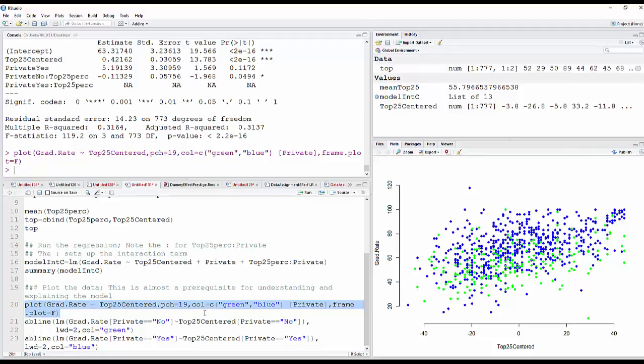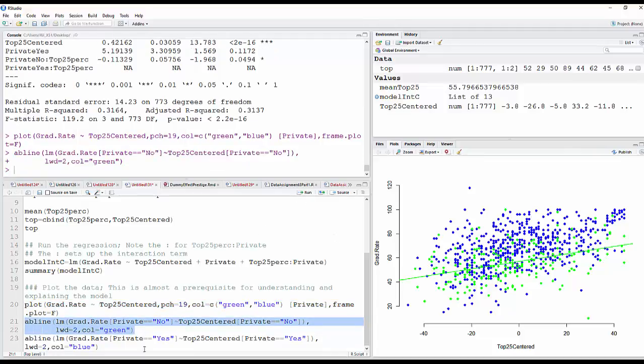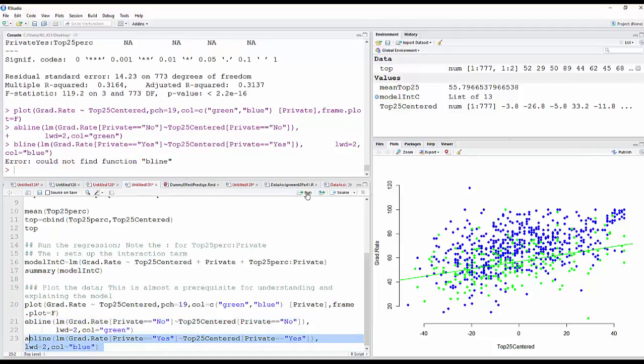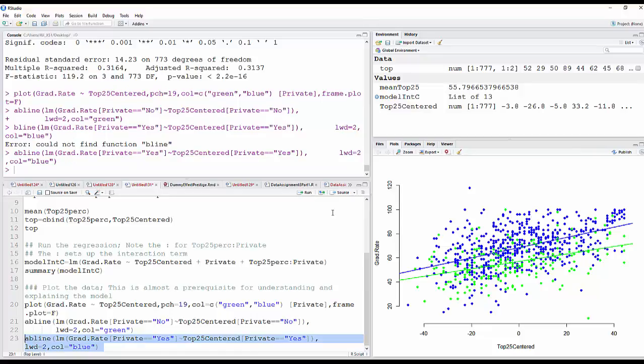And so now I'm going to put a line on here for graduation rate when private is equal to no, times top centered with private equal to no, and I'm going to color that line green. And then I'm going to do the same thing for when private is yes. There we go. And so now we have the lines for the two, where the top line is for private schools and the bottom for public.